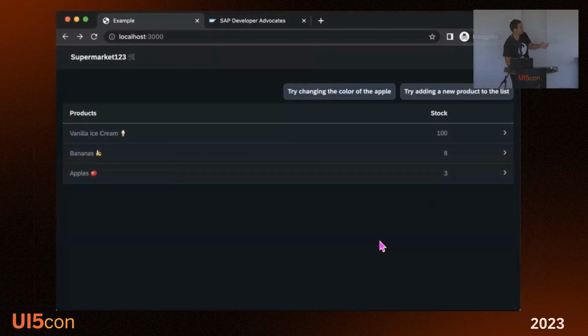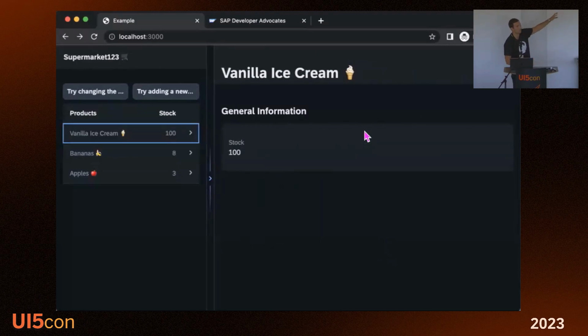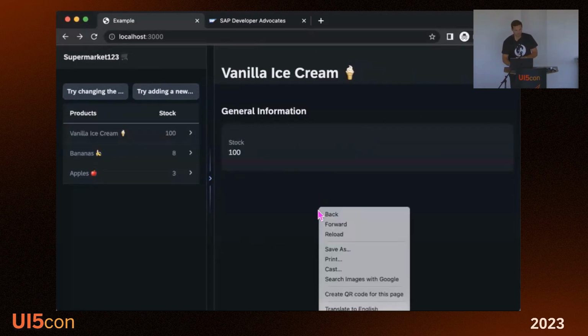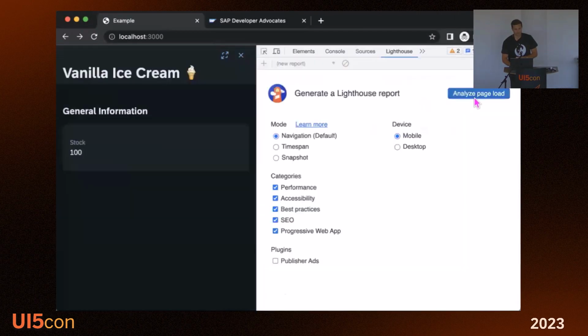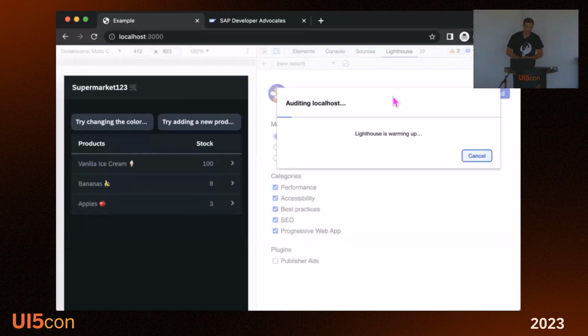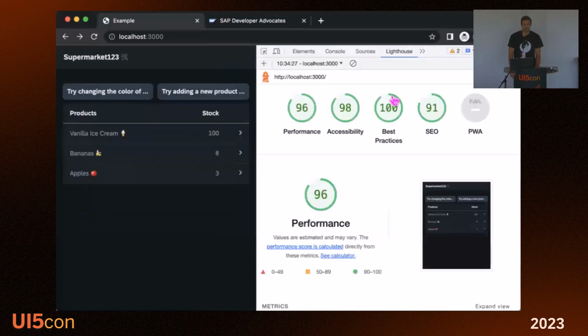So I have this project right here, and it's a list report object page-like thing. I built it with UI5 Web Components, as I said. So this is not an actual Fiori Elements app, but you can click on one of the items and you have the flexible column layout and all of that. And I'll just quickly do a Lighthouse test with that, just to gain some credibility here. This app looks like UI5 and it behaves like it, but it's pretty fast. I personally think that's pretty cool, and that's a very decent score.